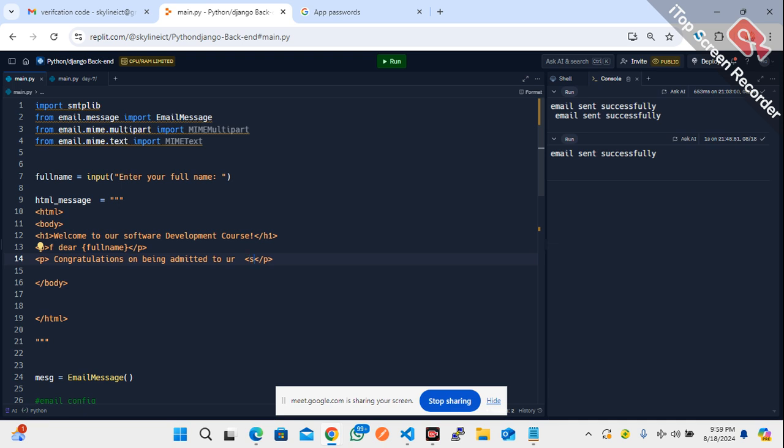I want to have a style. Inside this style, I'll have a color. I have this, then have green.